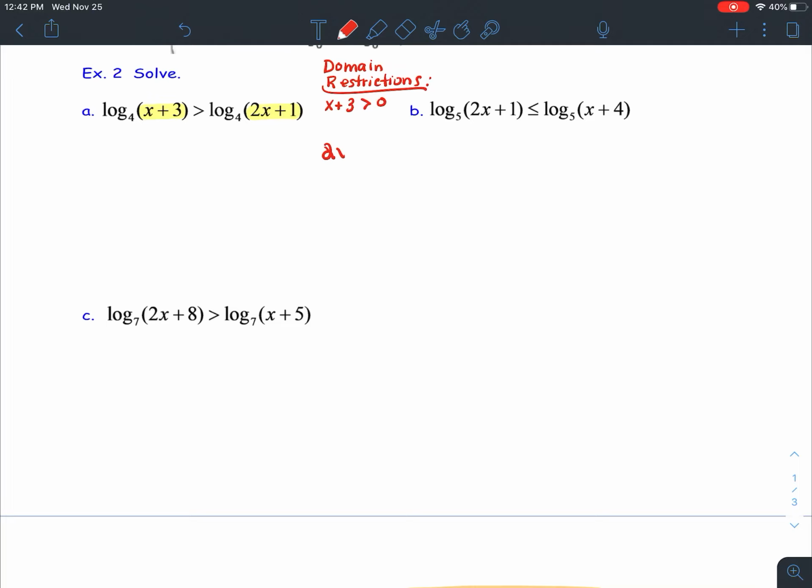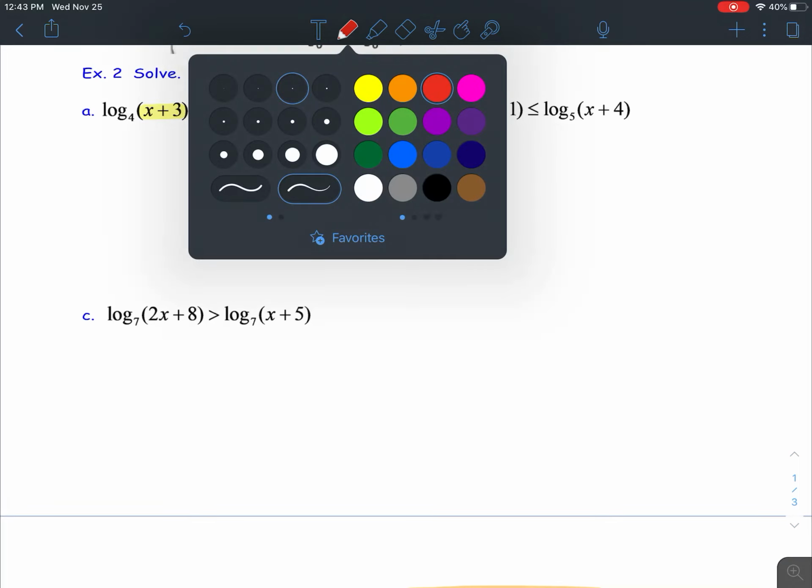I'm also going to write the argument of the other logarithm in this problem, 2x plus 1, and I'm going to say the same thing. That is representing a number. It has to be a number, though, that's definitely greater than 0. So what we're after is we want to solve both of these inequalities for x. I'm going to bring the 3 over. I'm just going to put a little star next to that. And then over here, we're going to subtract 1, and then we will divide both sides by 2. Here's our other domain restriction. I'll put a little star by that.